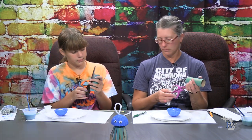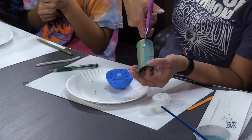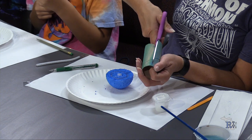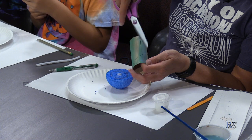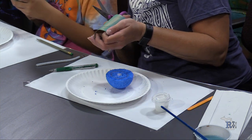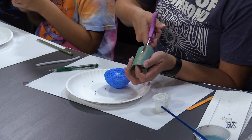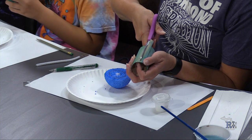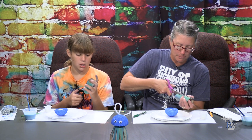So how do you cut it? We're going to go ahead, take your scissors, and I'm going to show you from upside down, so this is going to be the top of mine, and we're going to make straight cuts to about a half an inch or so from the top. How's this? That's good. Mine's about an inch away, so I'm going to cut it a little bit. And then we're going to make them about a centimeter to half a centimeter. Just try and make sure they're the same size.